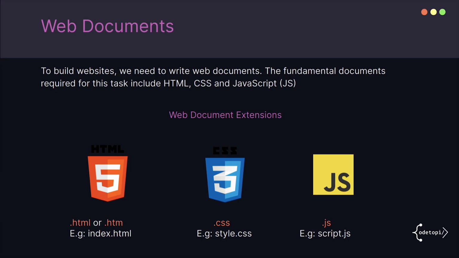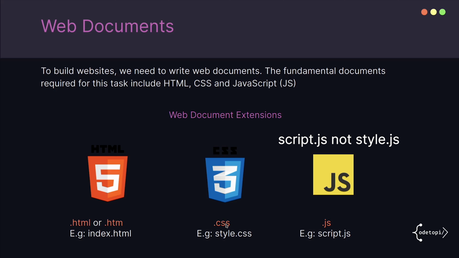And anytime you also see a file or document ending with .htm or .html, it should tell you are dealing with what, an HTML file. So as you can see here below, we have some examples of some file names of these types. So we have index.html, we have style.css, and we also have style.js.